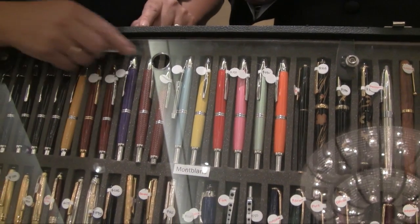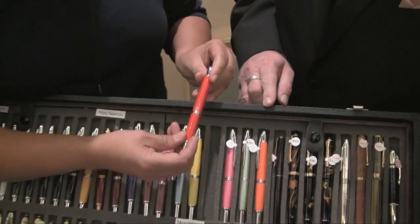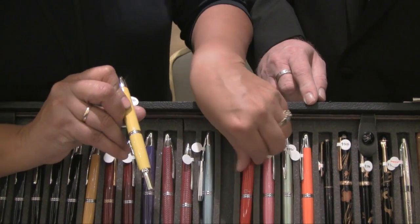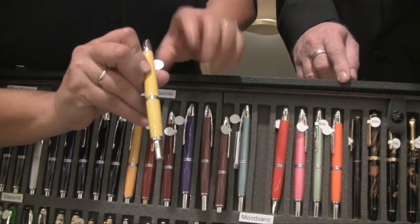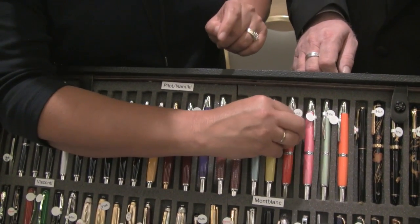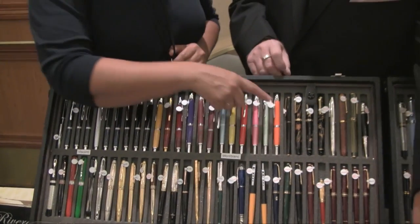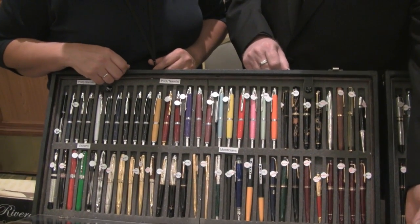Exactly, right. This one is interesting, I don't know if you've noticed before, that the current limited editions will say limited edition in the back right here, but the first one, they didn't do that. It's just like the normal modern vanishing point, and it didn't come in a fancy box case. Probably didn't plan it out well. They didn't know this was going to be a trend. Right, exactly. Well, it was such a successful thing for them that after that, they started producing limited editions. So the most popular, difficult to get is the Mandarin Yellow, right. Followed by Orange Crush, I imagine? I believe so, the Orange Crush. The Red Carbonesque is also one that's difficult to get.